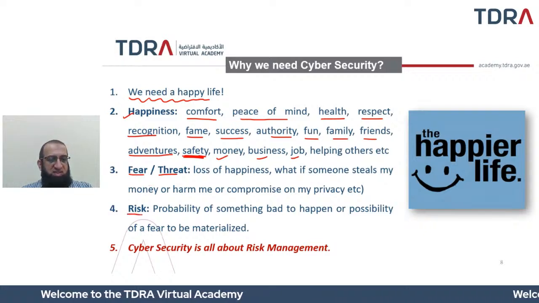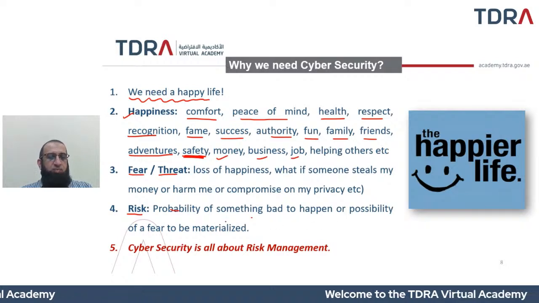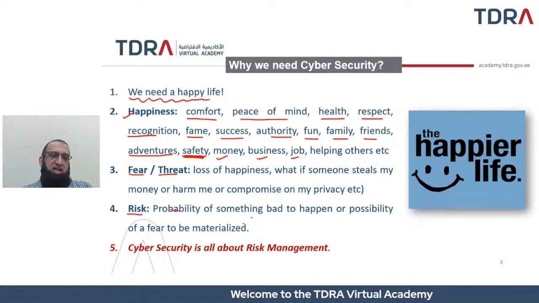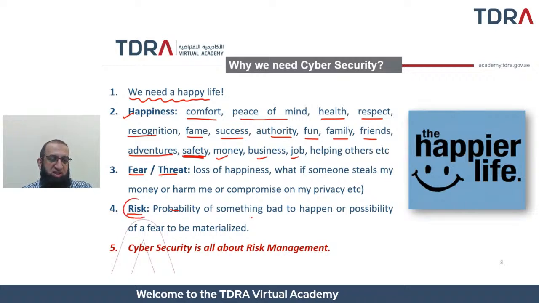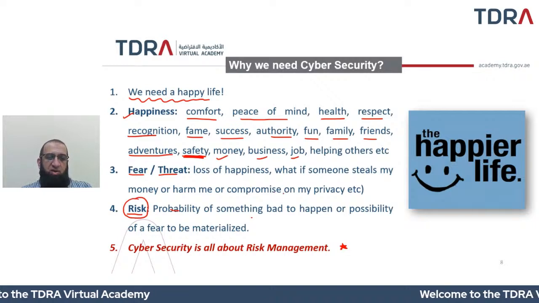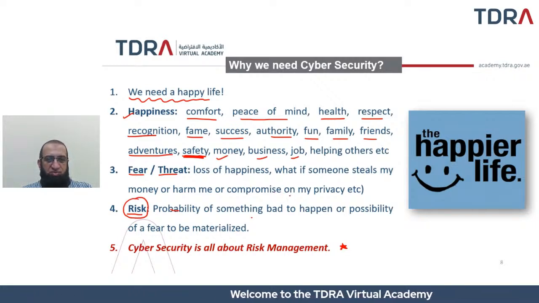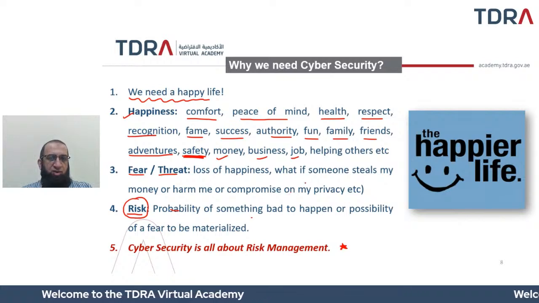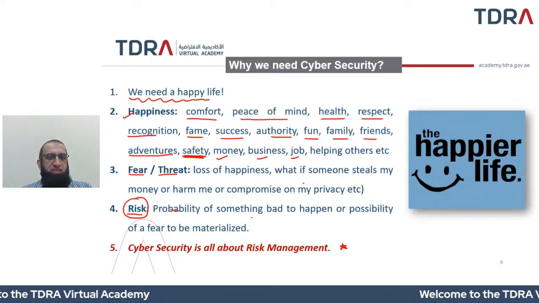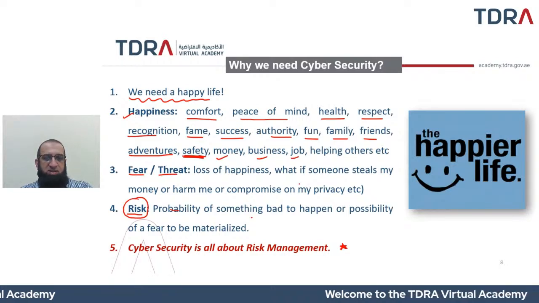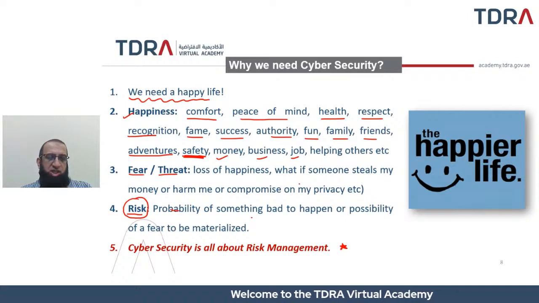Now, what is risk? The probability of something bad happening, or the possibility of a fear being materialized, is called risk. Now remember this statement: cybersecurity is all about risk management. It's not only about having antivirus software or an access control device or a firewall or a security router. These are the components. Cybersecurity, or security in general, is all about risk management.